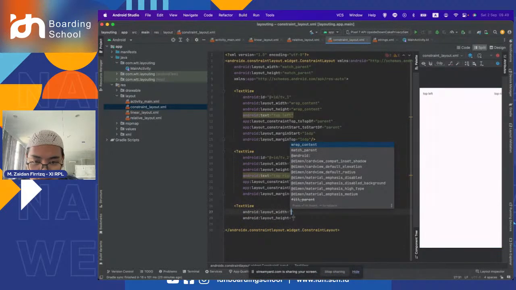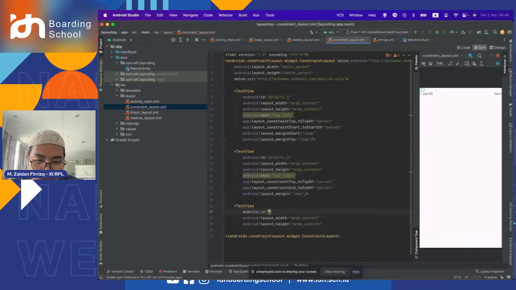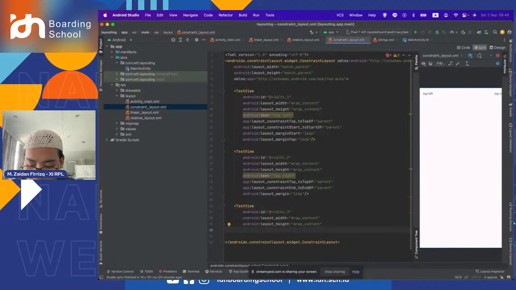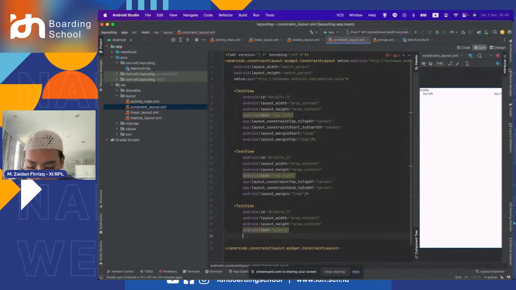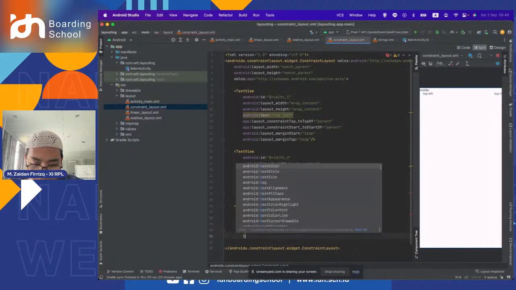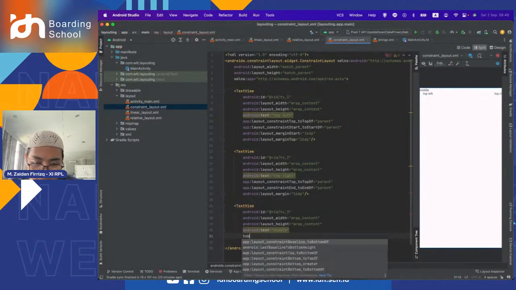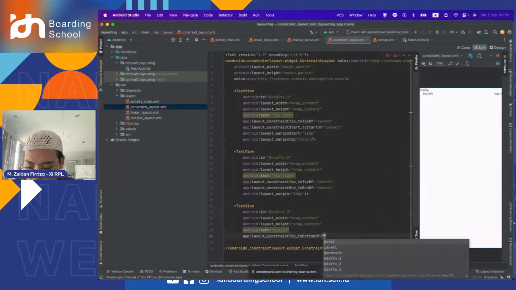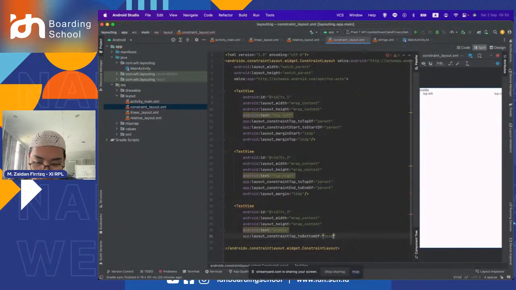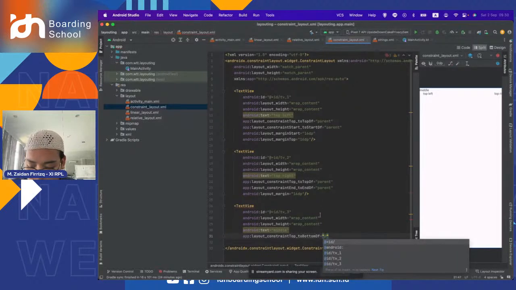I made the third text field with the ID TV3, and I want to make the text for the middle, then top to bottom of the text. We use the ID, top to bottom of TV1.